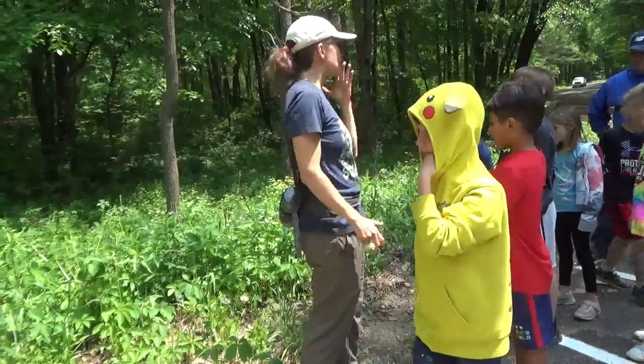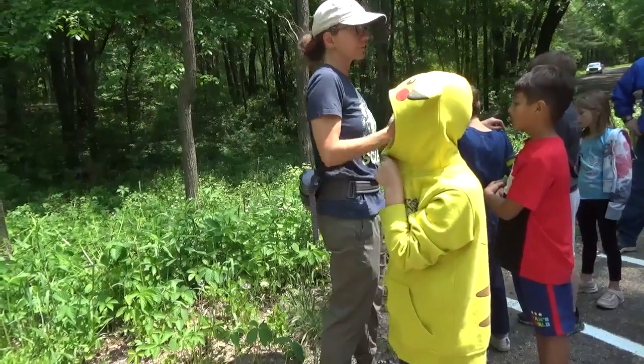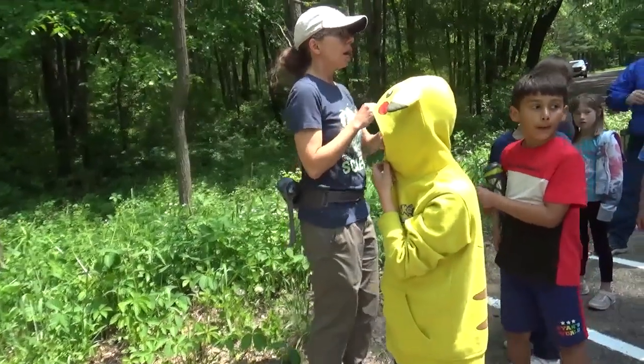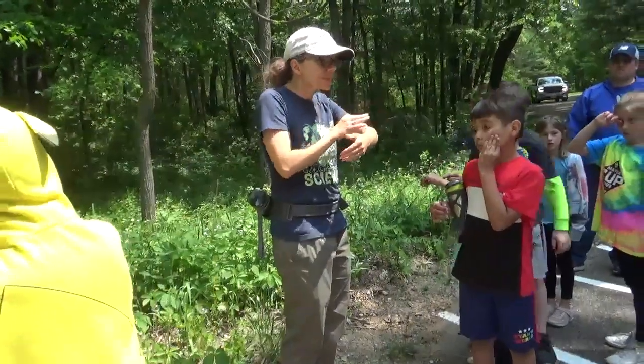And I don't want you guys to grab at plants unless I tell you that it's a safe plant to touch. Okay, there's a few plants along the trail that could give you a rash and we don't want that to happen. What's a rash? I already have eczema. A rash is when your skin gets itchy and kind of red bumps, and it's very uncomfortable.